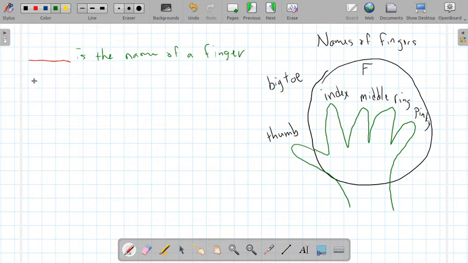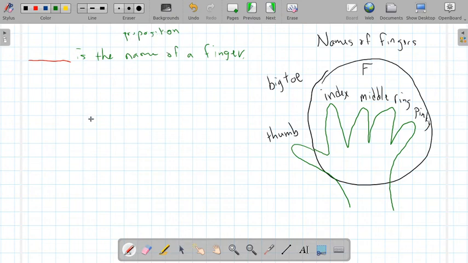I'm just going to write the word down here, but then we're going to make this statement. And this is a good statement. This is called a proposition.